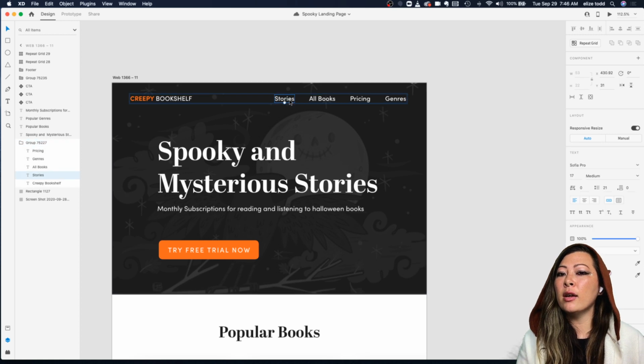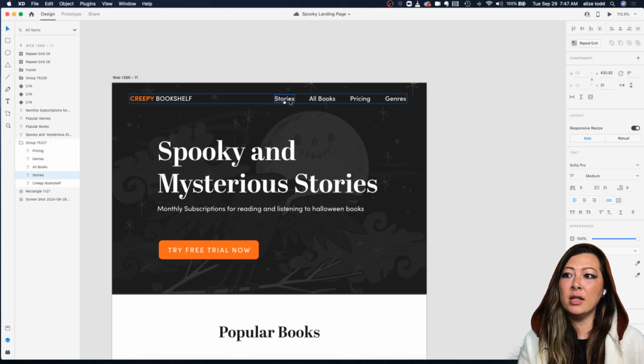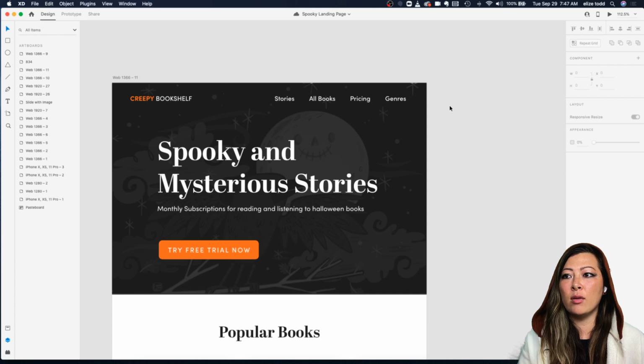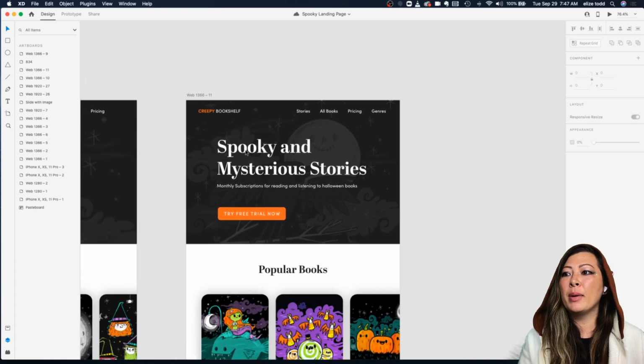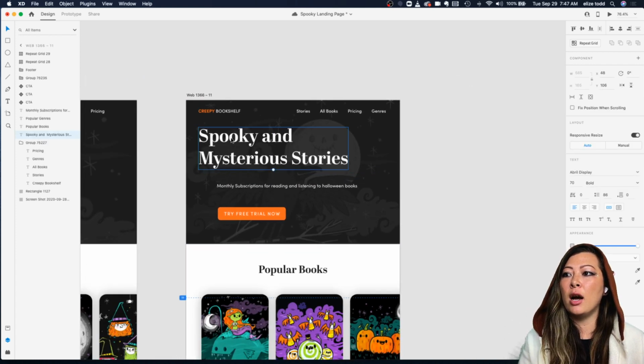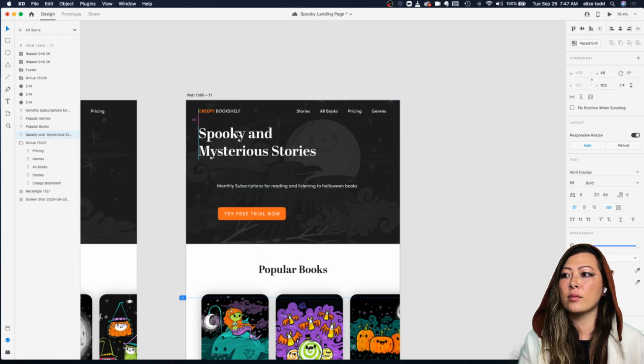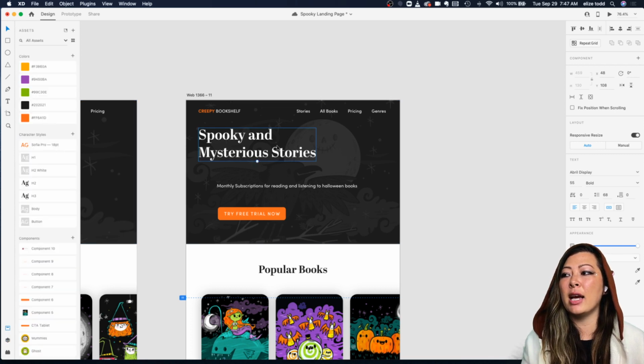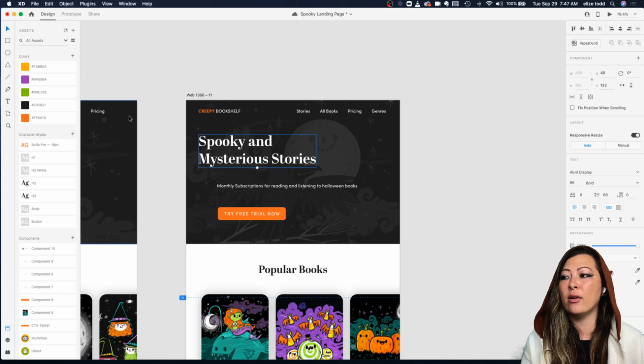So here, I'm using a 17 font for the titles. I think it's okay. We can stick with that for now, but this looks quite large. So I am going to shrink this down and make it a bit smaller. It's a 55 now.